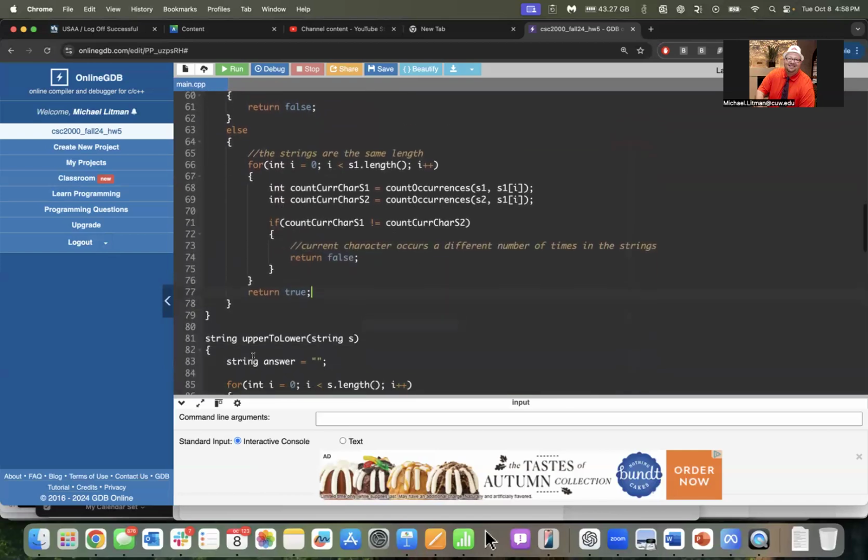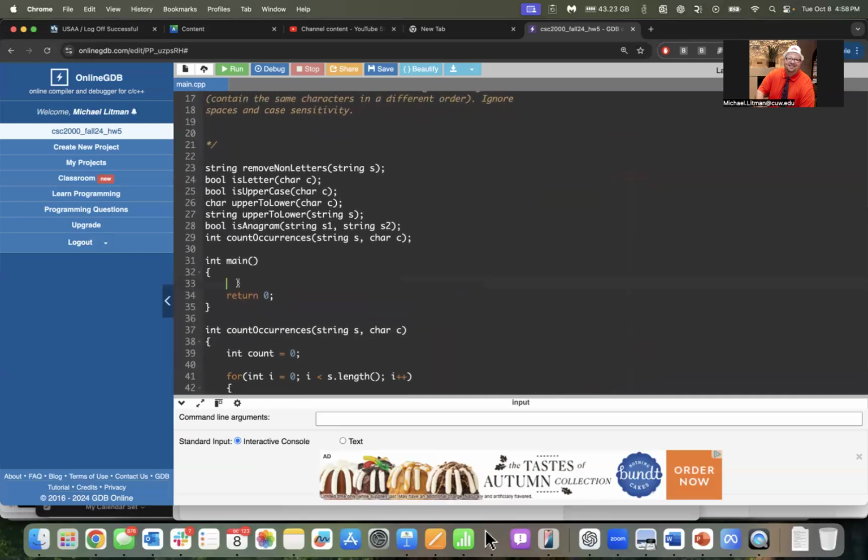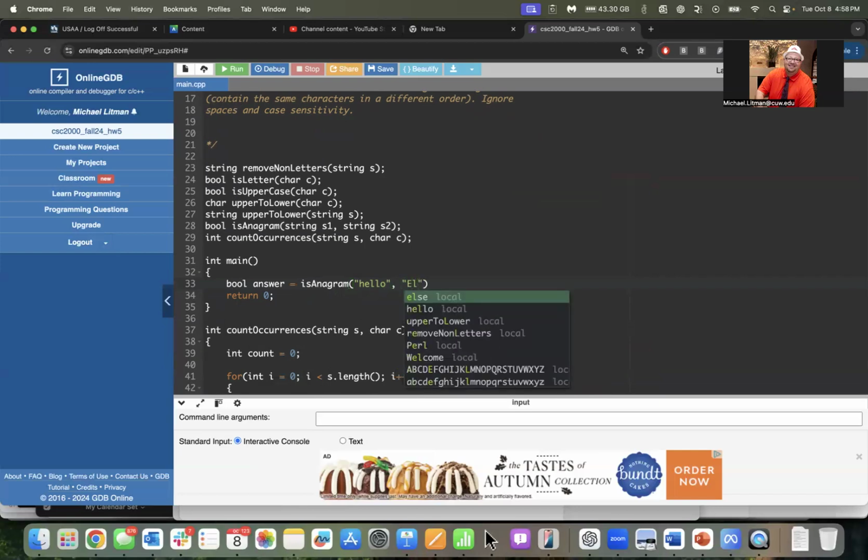All right, so now we can go and test this guy. So let's go up here and we'll say bool answer is equal to is anagram. And let's give it HELLO. And let's give it ELLHO.